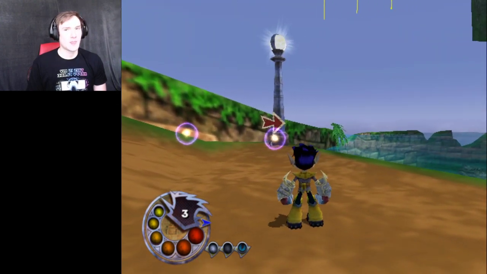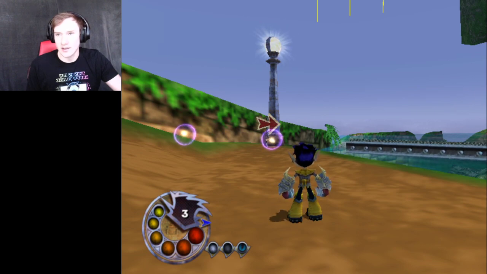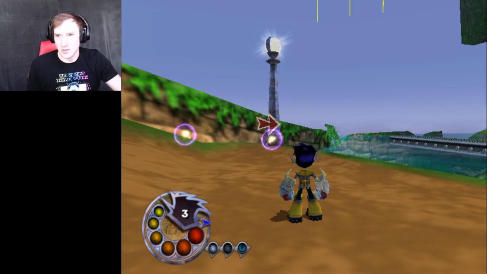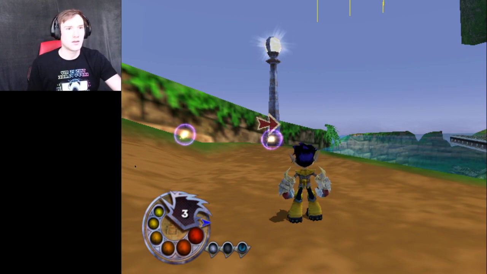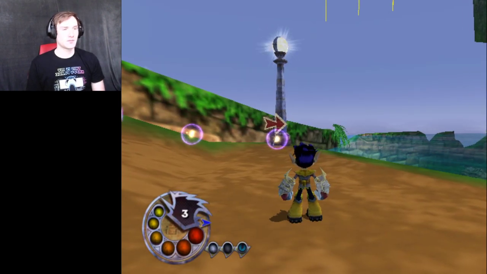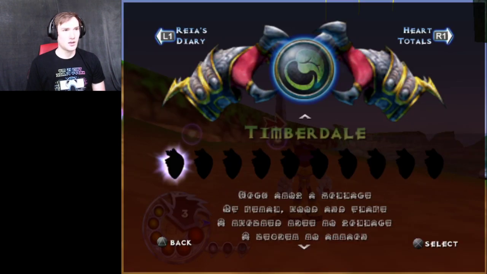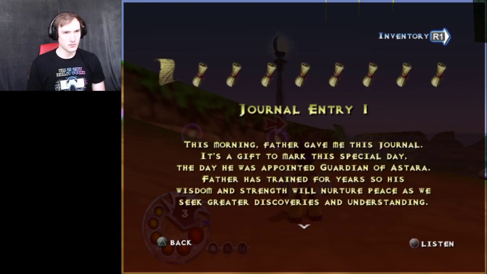Interesting. Let me bind the controls for the options menu. So that would be select. Okay, we do have an options menu. Whoops. Okay, and we do have the diary entries here too.